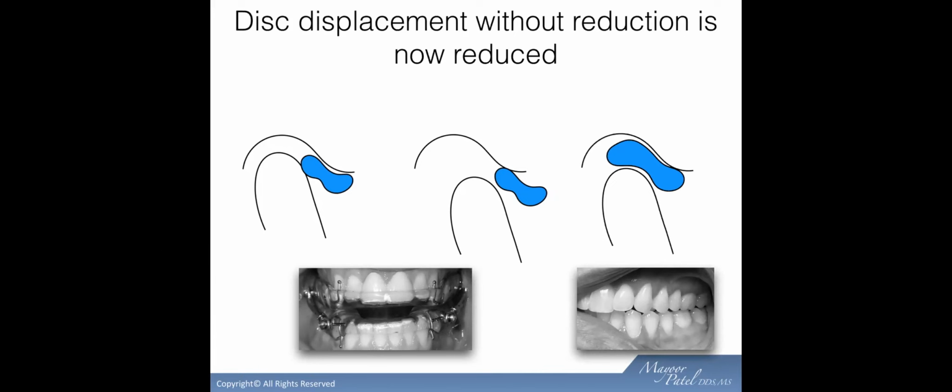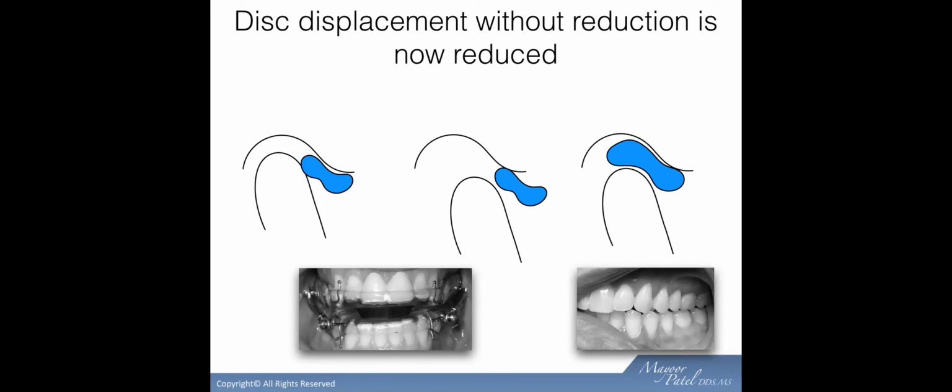Now, if the tissue does not go back in place, let's just take that assumption, then what would happen is, let me rephrase what I'm trying to say, excuse me. Disc is anteriorly displaced, they wear the oral appliance. Disc goes back in place. Take the oral appliance out, disc slips back out. Now, without the appliance, they open. Disc is now going back in.